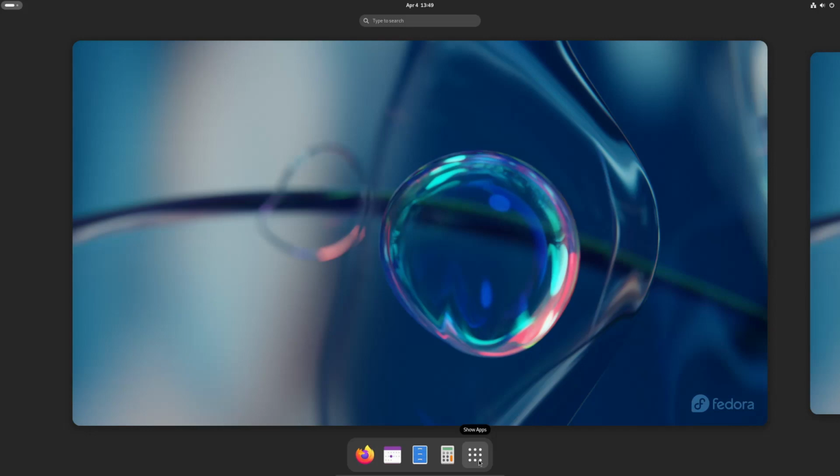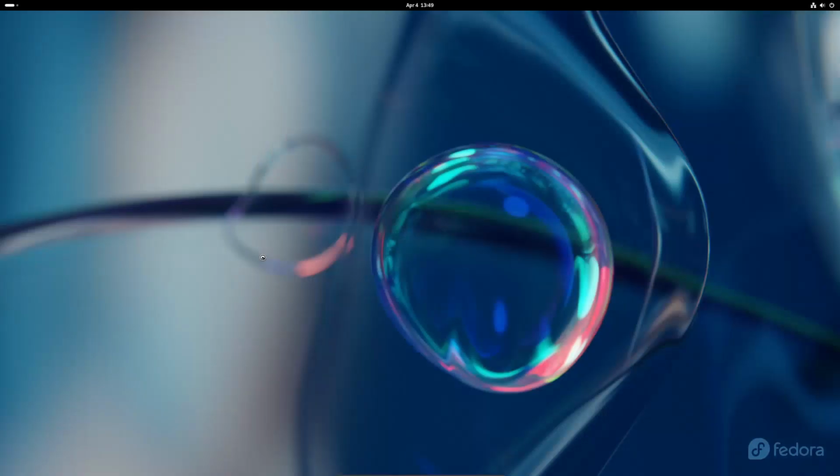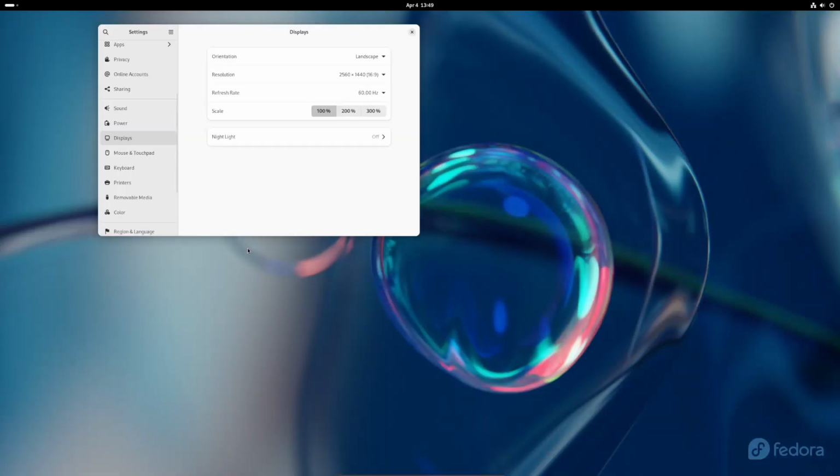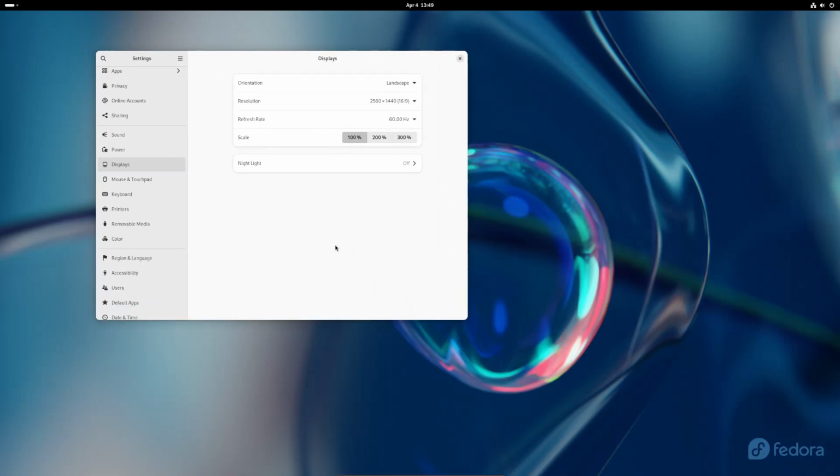Opening the little dashboard here, the overview menu as it's called, we're going to go to show apps, or we can search at the top, and I'm going to go to the settings menu with this little gear icon right here. Yours might be in a slightly different spot if you've installed more stuff or moved things around, as we went over in the last couple episodes. But for the most part, this is what we're looking at. It opens to whatever you were probably open to last. It looks like I was doing something in display.